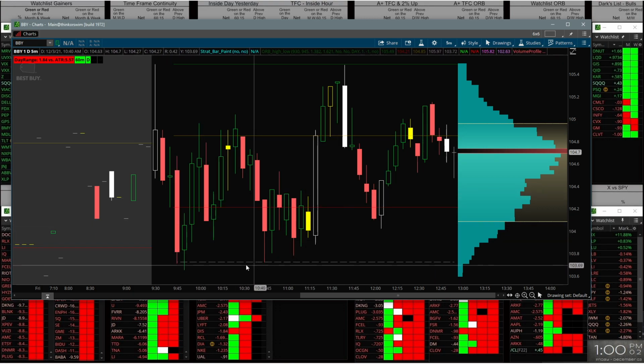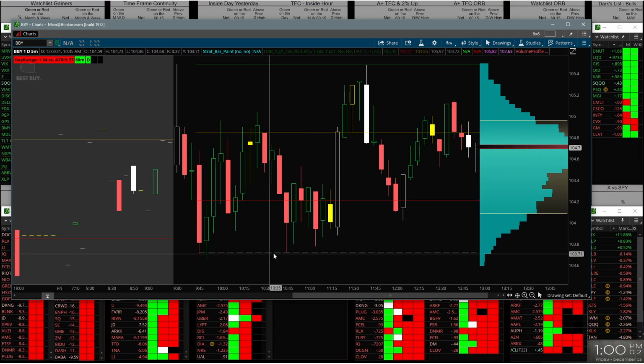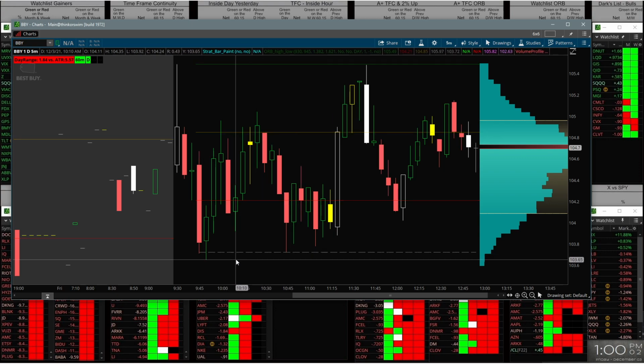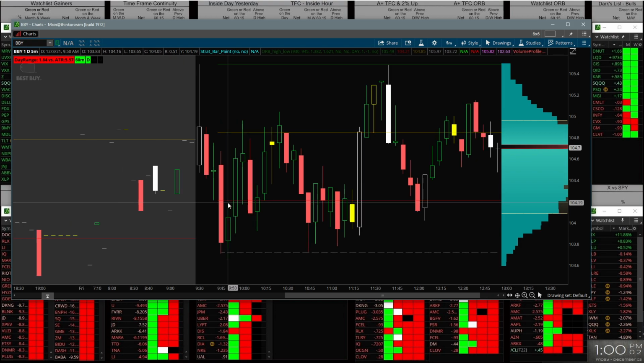Okay, these dotted lines here are a couple of fib levels, which are not used in the calculations, but I left them just on my personal chart here. As you can see, it does have a tendency to react, but these are not included in the calculation of the scans at all. It's just the opening range high and low. But this is what it looks like on a chart.